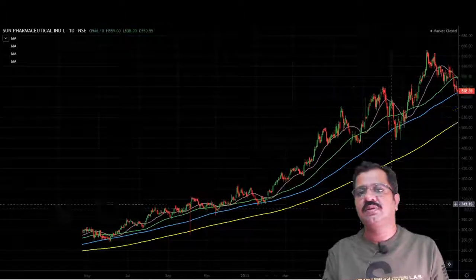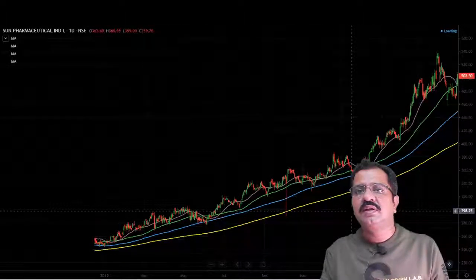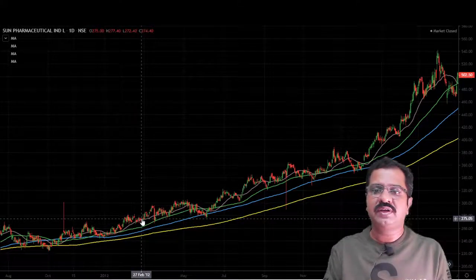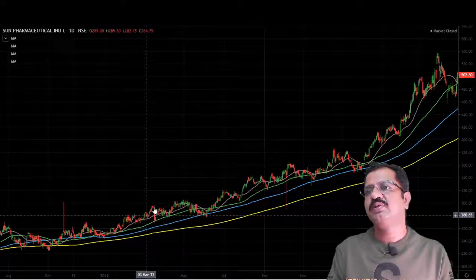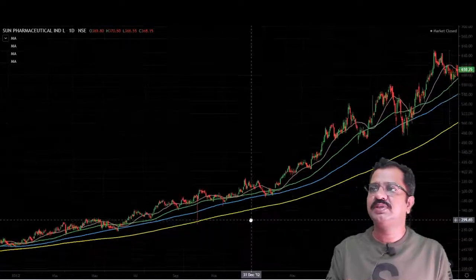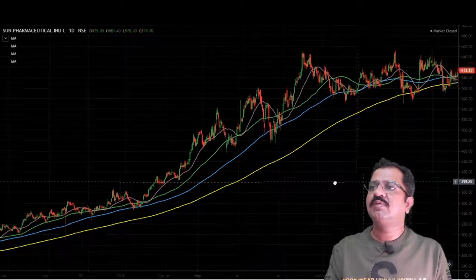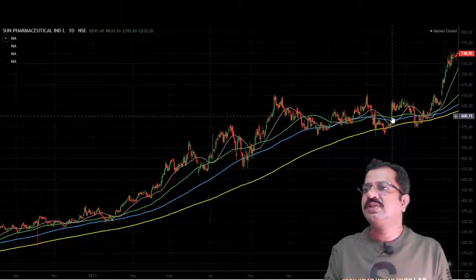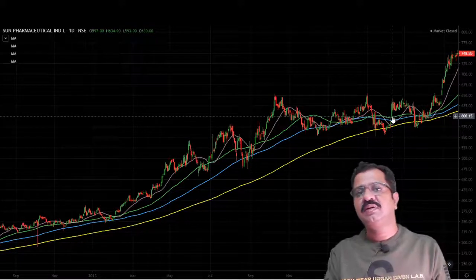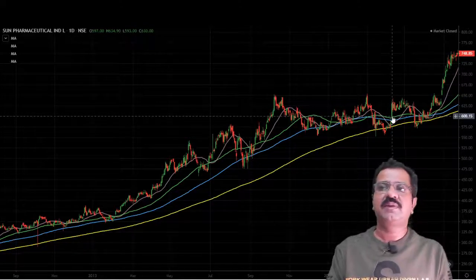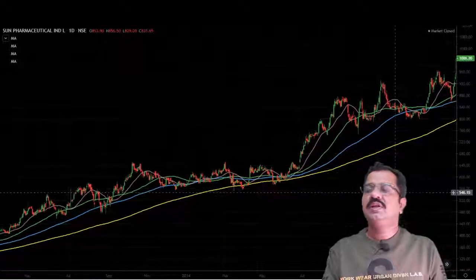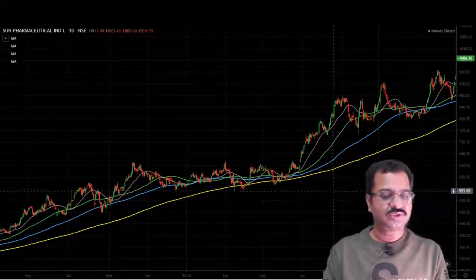See, earlier also, let's say here it started expanding. So in February 2012, you enter the trade around 275 rupees, and you exit almost at around 600 rupees, more than double within just like 1.5 years. Then again you get the trade and you earn good. So you should keep watching charts for this.